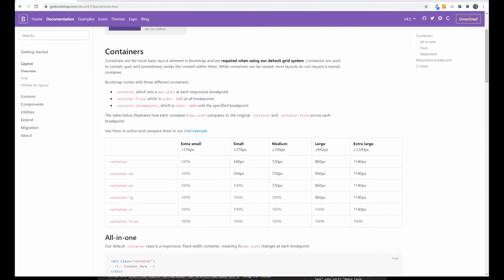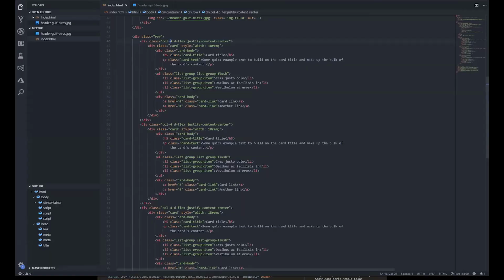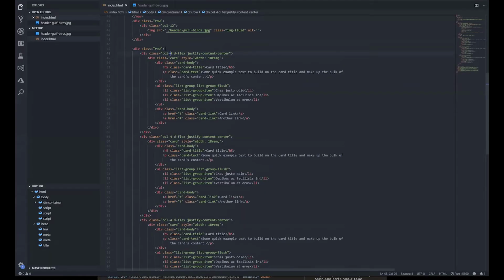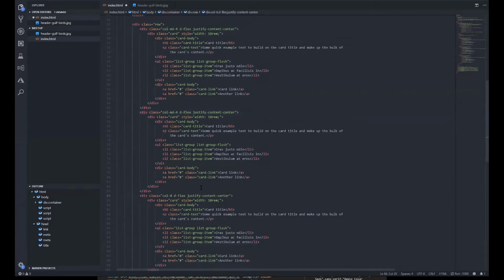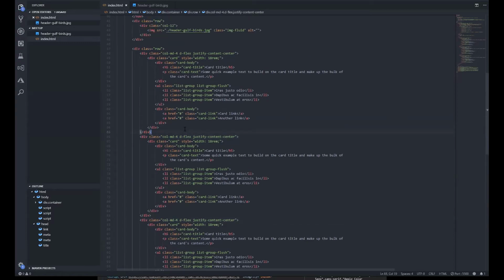Let's go back to our HTML here, and we'll find the column. Right now it says col-4. Well, we want it to stay as a col-4 until it reaches our medium size. So we're going to add in here MD for medium and add another dash. So it's going to spell col-md-4, for medium, and it's going to stay at size 4 until it hits medium. Let's add that to all of our columns here: md-4, md-4. Perfect. And we'll save that.